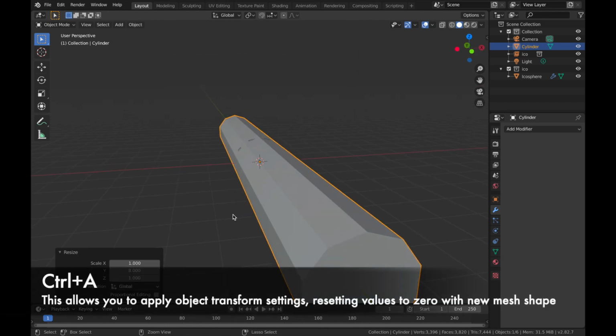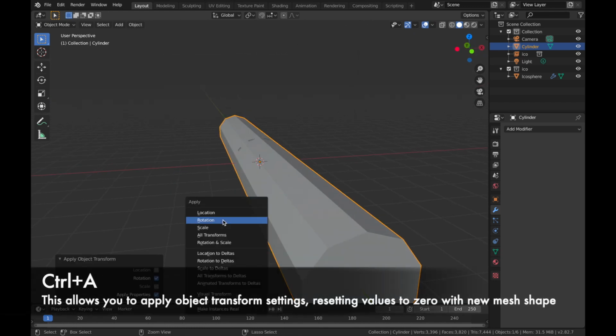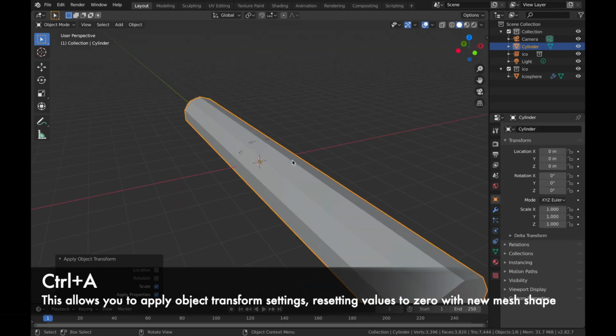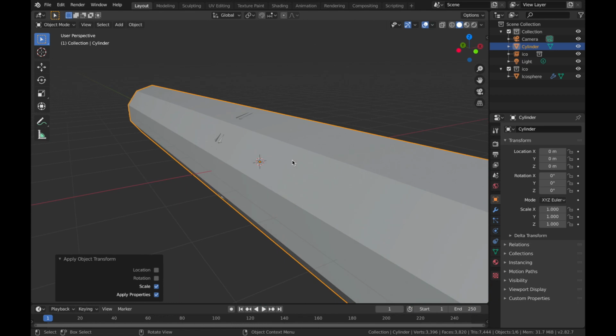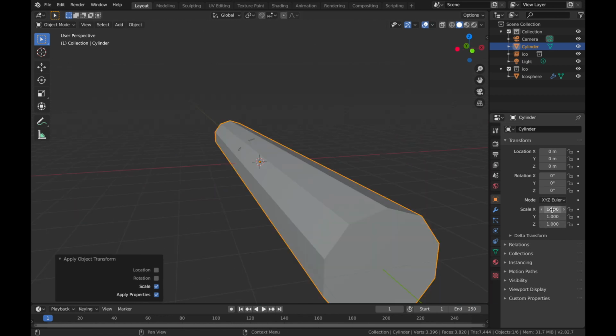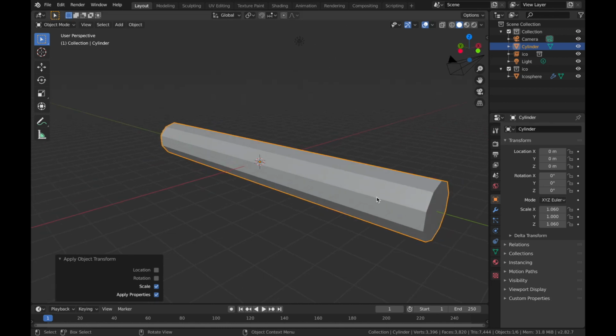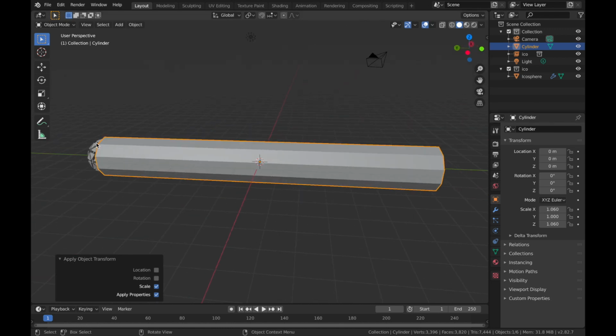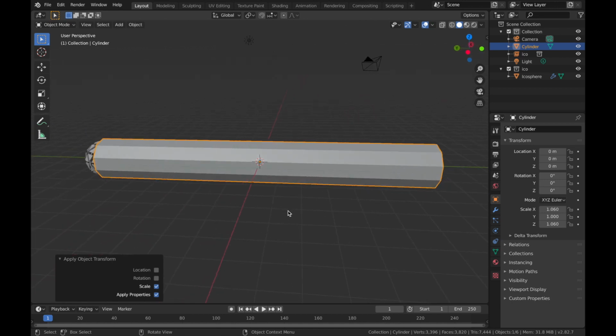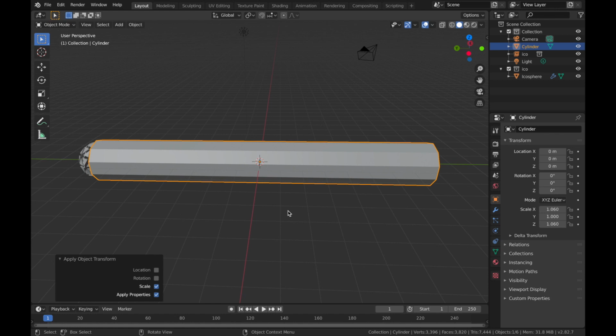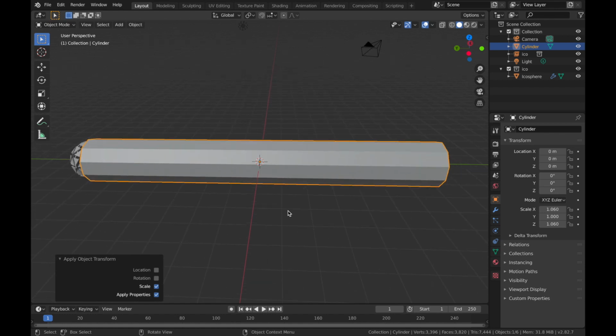Now click on your cylinder, R X 90, S Y 8. Now hit Control A and apply the rotation. Control A again and apply the scale. Now you can see we're clipping a bit. The ico sphere is kind of poking out of the tunnel. So we're just going to scale it by the X axis till you stop seeing the clipping. Say about there, Control C and paste that value into the Z axis. And there you go. Make sure you don't edit the Y axis, or if you haven't applied scale, just make sure you don't edit the axis that is affecting the length of the tube, because you want the length to be mathematically correct so you can seamlessly loop the animation. So make sure that you're affecting the right axes.